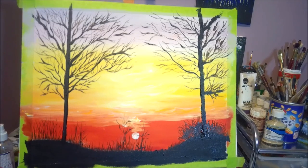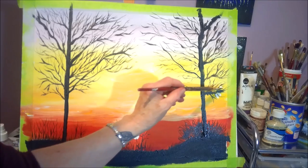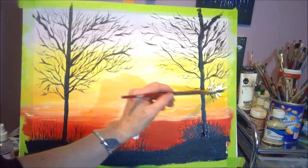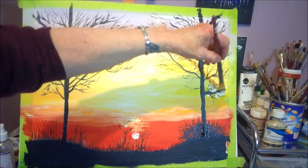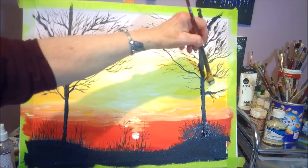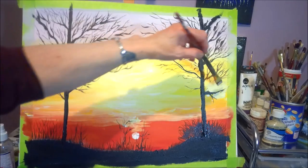I'm going to go with some white, a little bit of yellow, and I'm going to try to take out some of that. Kind of messed it up a little bit. Now, we need more yellow. So you have to make decisions all the time. Constantly making decisions. I'm just going to take all that out. That's my decision now. I was trying to get between them, but I think I'm just going to take it out altogether. And then when that dries, I'll put some more back.